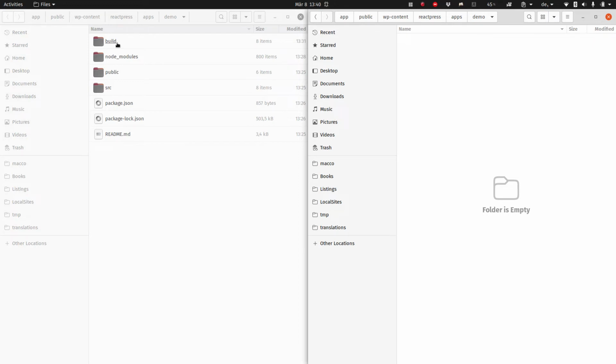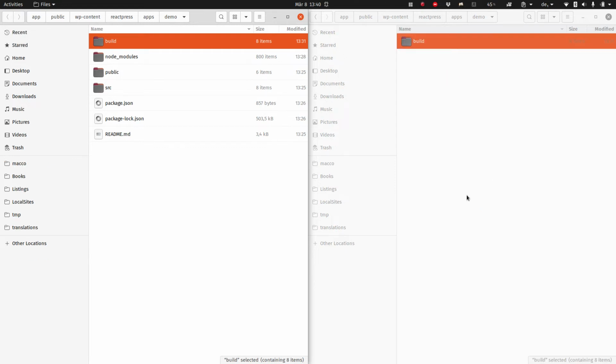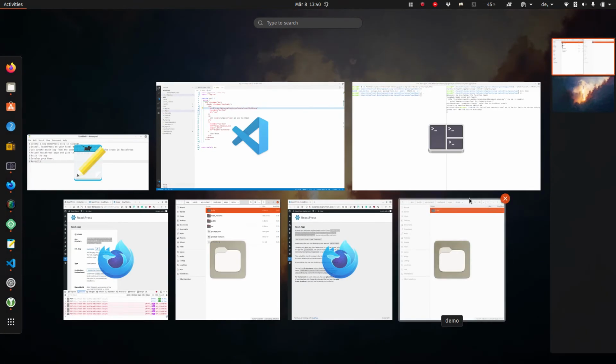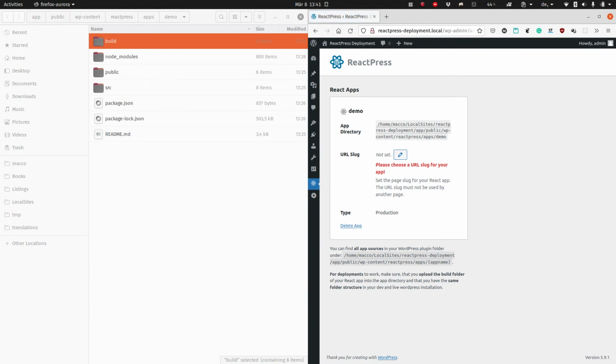The only thing I have to do is move the build folder in here. Normally you would do it with some kind of remote connection, but again this process is the same. If we go here to our deployment system, we are on the ReactPress page. We update this page, and now we have our app here.